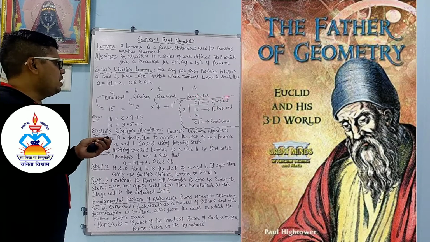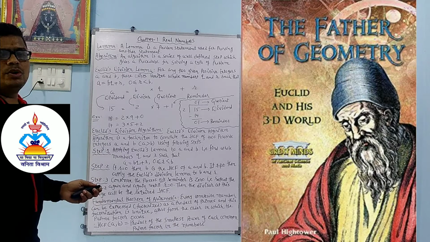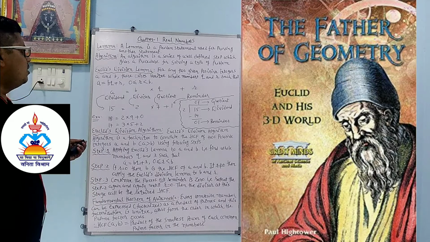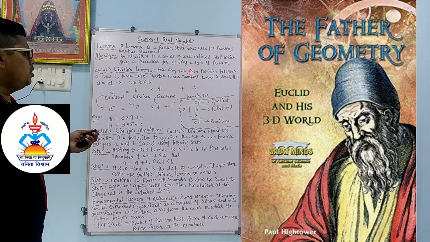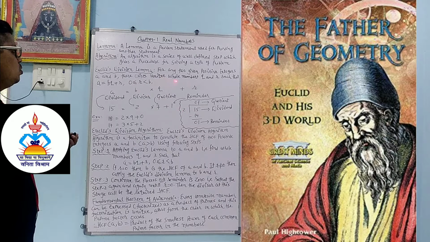Now the same thing I can represent differently by Euclid's division lemma. We will represent it in a different way, but it is the same thing. For any two given positive integers a and b, here we take a as 15 and b as 2, there exist unique whole numbers q and r such that a equals bq plus r, where 0 is less than or equal to r less than b. So here b is 2, a is 15, q is what we get, 7, and r we have 1.